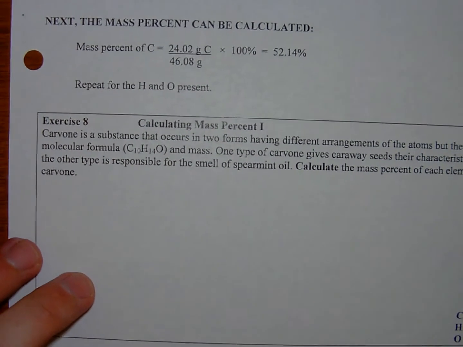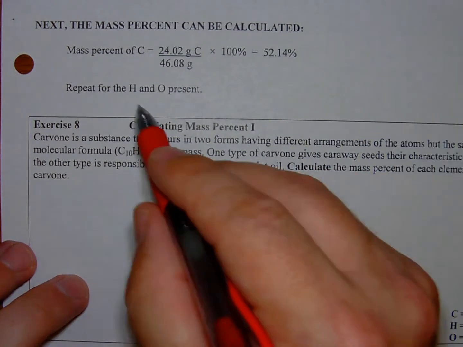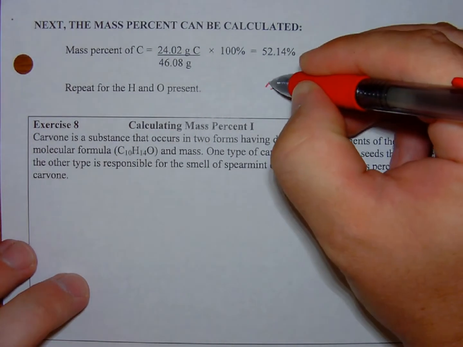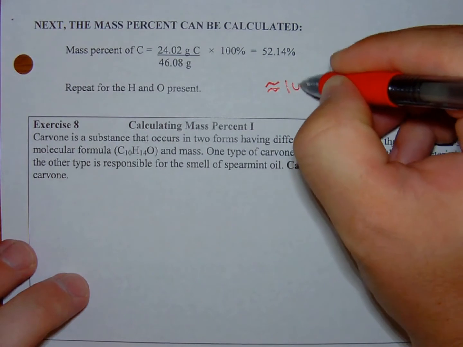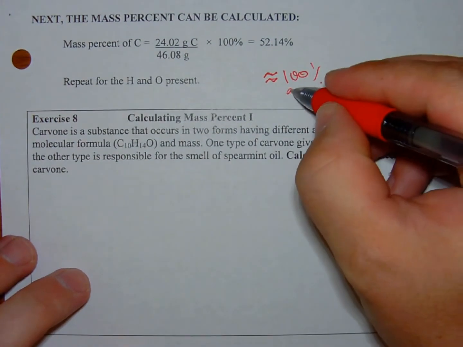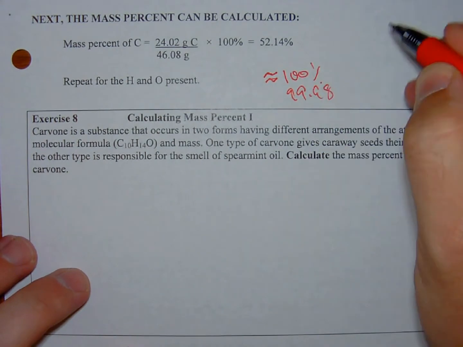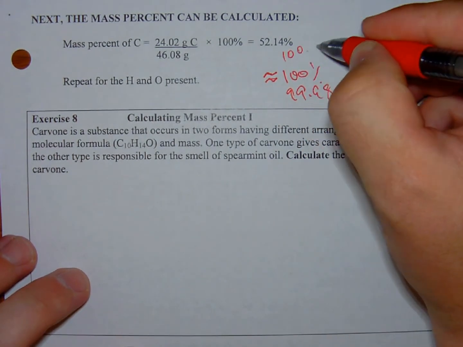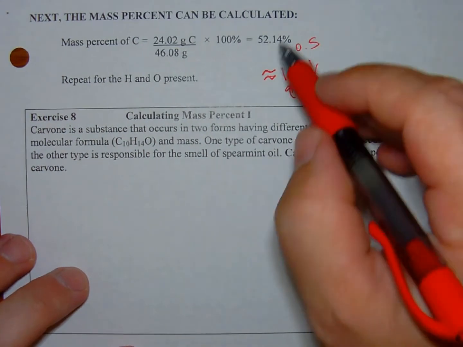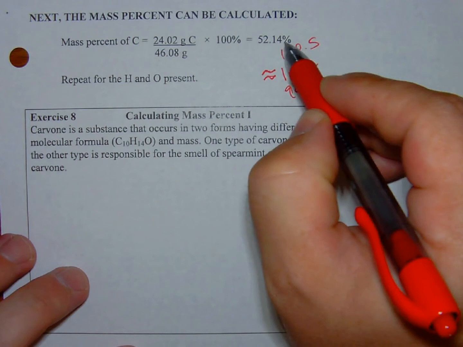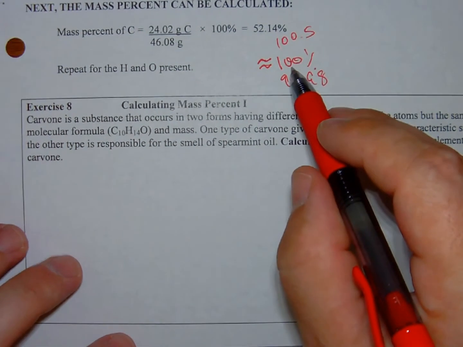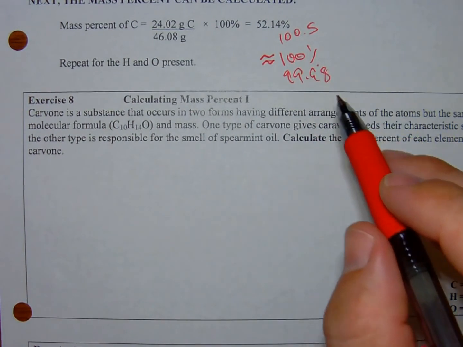Now the only thing that I would point out is that when you add up all 3 of these, they would need to equal about 100%. Don't freak out if it's 99.98 or if it's 100.5. Don't freak out if it's not exactly there, because we are only going to 2 decimal places, right? So we need to get to pretty much 100%. That's a good way to double check your work.